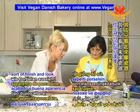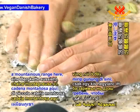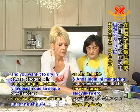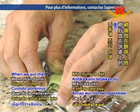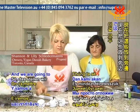Now when you lay out your leaves, we'll need some foil again, but this time we're just going to press out a little bit of a mountainous range here, some ups and downs. You can take your leaf, and you want it to dry in sort of a natural curve. When we put that on the sculpture later, it'll look really pretty. Maybe I'll just choose to pinch this one together a bit, because if it's coming out from under a flower, that will look very nice. And we're going to set all this aside and let it dry.